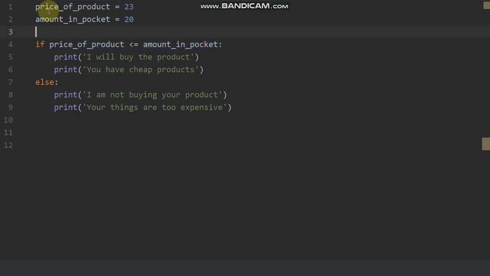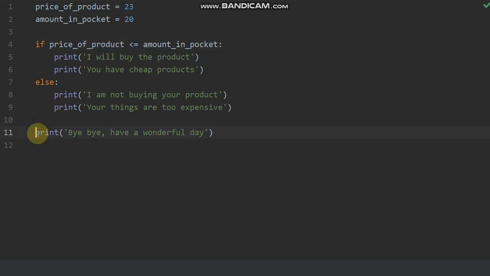So just like this, the price of the product and the amount of the product are not based on these conditions. These are outside the condition. So what is indented is the victim of the main boss. All right, that's how it works. So I want to display something. Print, "Bye bye, and have a wonderful day." So this line of code will run whether this statement is true or false.